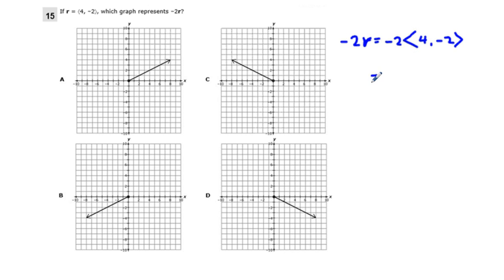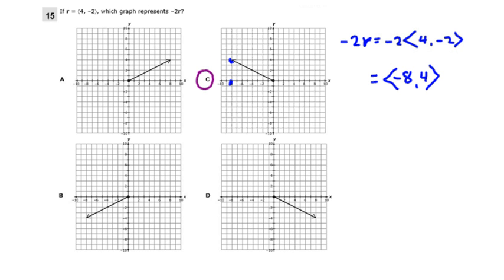And that is going to be equal to, we just use our distributive property, so we're going to get negative 8 comma, and negative 2 times negative 2 is 4. So we look where we have negative 8 comma 4, and C looks like it's a candidate, right? This would be in quadrant 2. So if we go 8 to the left, we get right here, and go up 4, we get right here. So our C is going to be our correct answer for problem 15.